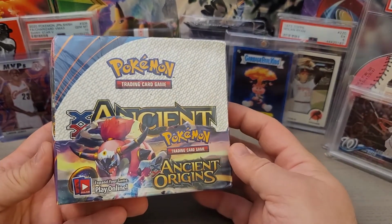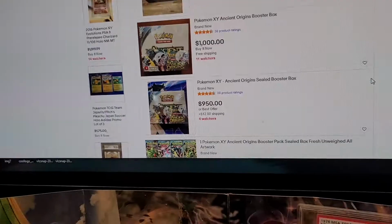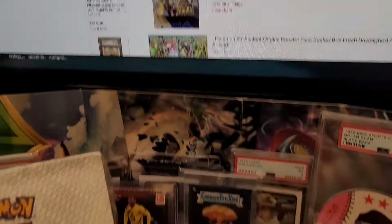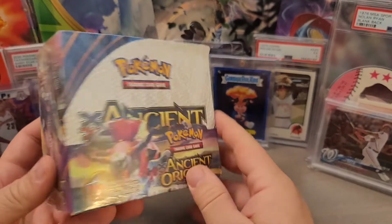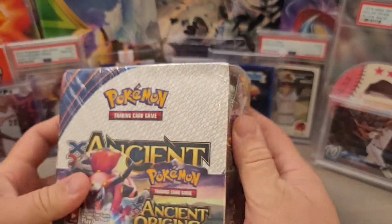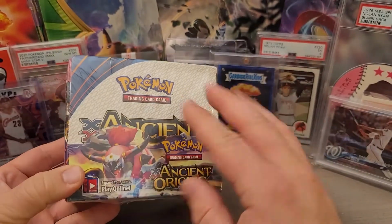I think one way that is pretty obvious is that it doesn't have Pokeballs on it. Yeah, a couple of these pictures, they have Pokeballs on the wrappers, and if you look at this one, it doesn't have it. That's true. So the plastic wrap, if it was a legitimate booster box, would have the Pokemon logo on it, and that's pretty consistent for a lot of products. And so we'll open this up.